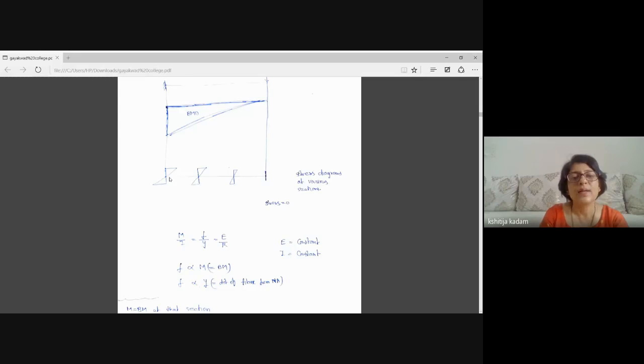As we move towards the left, if I consider the leftmost location, which is the support, which observes the maximum bending moment, here you will find the bending stress diagram is most steep, most inclined. Initially at the free end no moment at all, so no stress at all. As we move towards the left, the bending moment is increasing, so the ordinate of the bending stress diagram is also increasing.